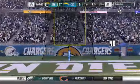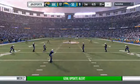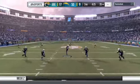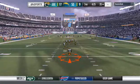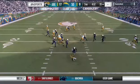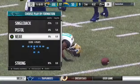And Lambo will put this one through, and that'll make this an 8-point game. So it's a third field goal for him now, and he's accounted for all 9 of their points thus far. And he's definitely keeping them afloat. But we say it so often, field goals are not going to win you games in the football league. They've got to find ways to start capitalizing when they get down near the red zone.